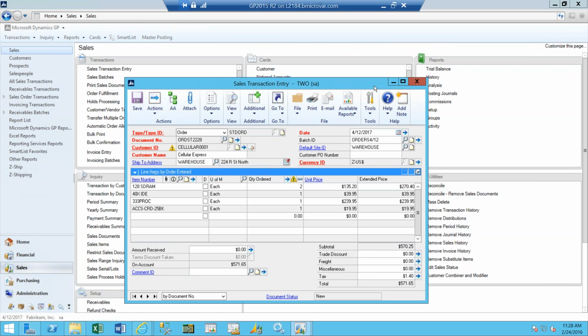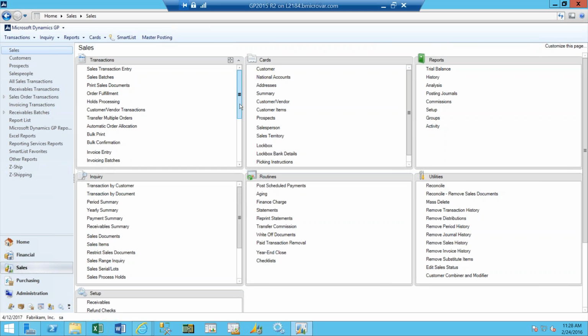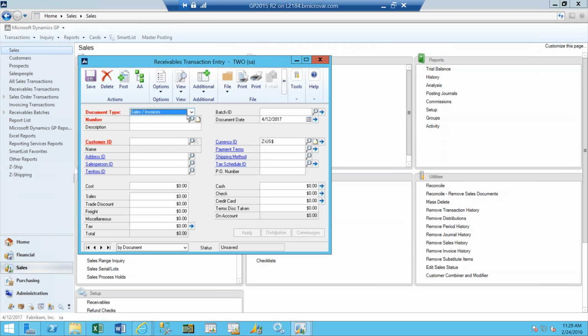Okay. Then in the transaction entry, in receivables transactions down here a little bit lower, I want to point out that there are a number of different document types here. There are debit memos, credit memos, and one here called finance charges.